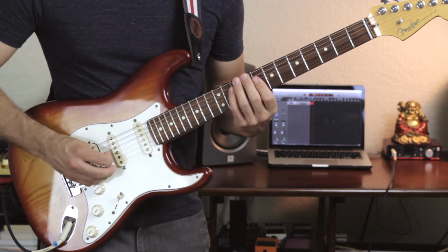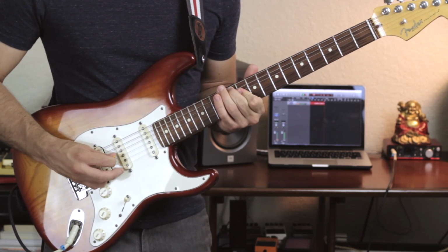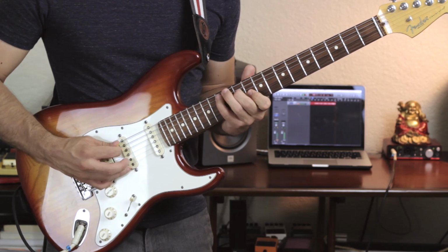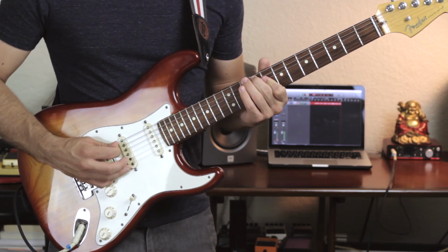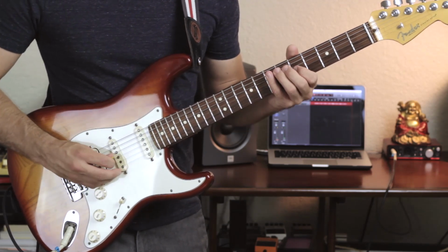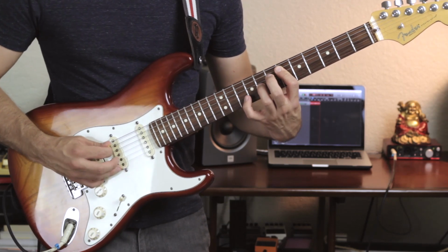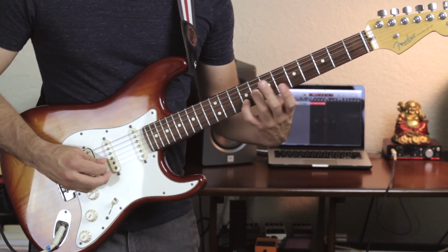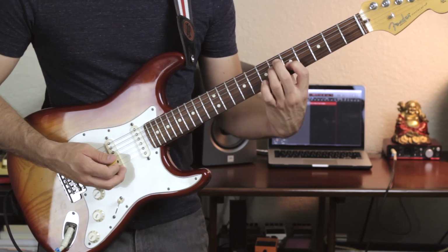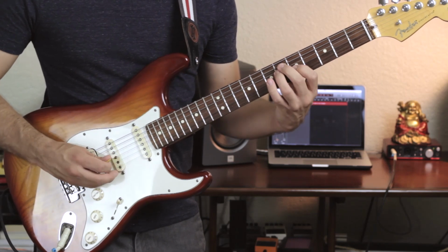All right, let's recap. Part goes like this. So we're here making this shape. My first finger is on fret 5 of the G string. My second finger is on fret 6 of the A string, and my third finger is on fret 6 of the D string.